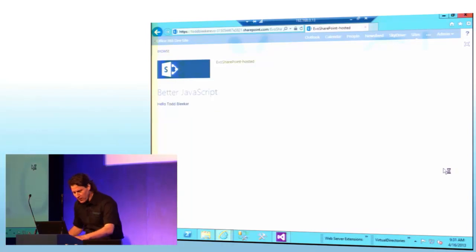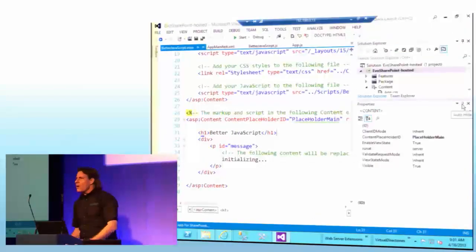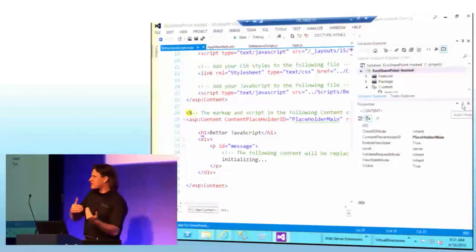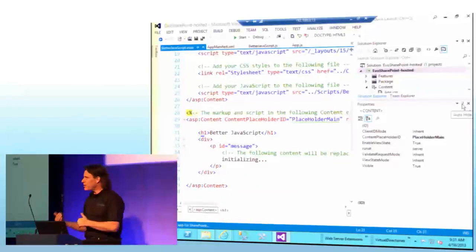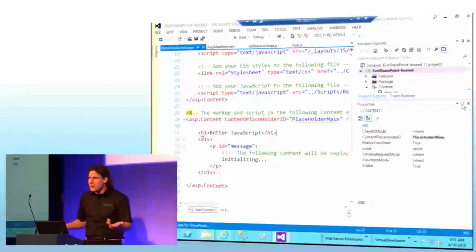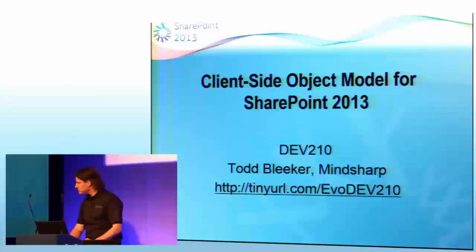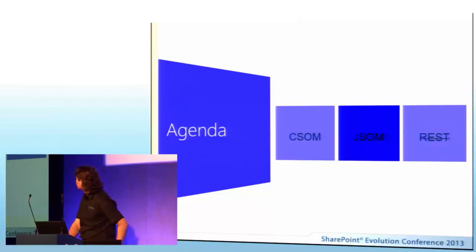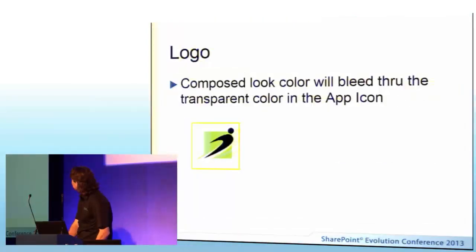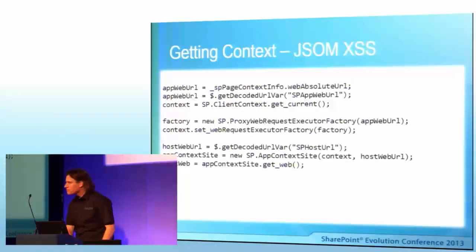All right, so it worked. That's great. So let's go ahead and get into the actual host web, right? We want to grab the title of the host web, not the current user. I currently have an app web context. Let me just flip back to my slides for one go here. Oh, did it start up in the right place? No, it didn't, of course. Let me jump ahead here. Bump, bump, bump. And there we go.